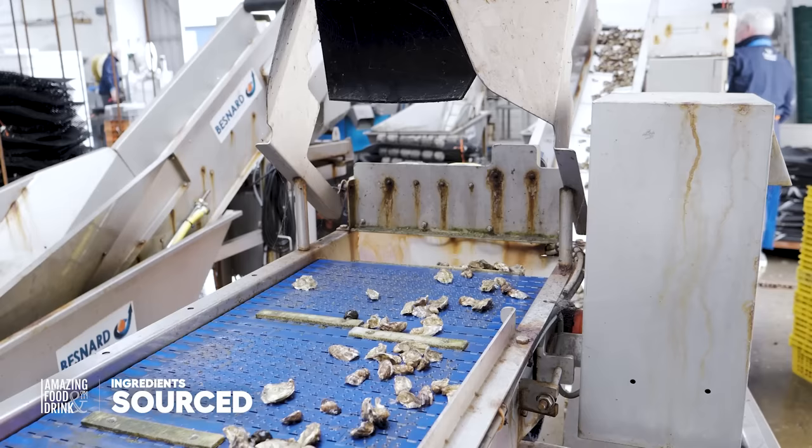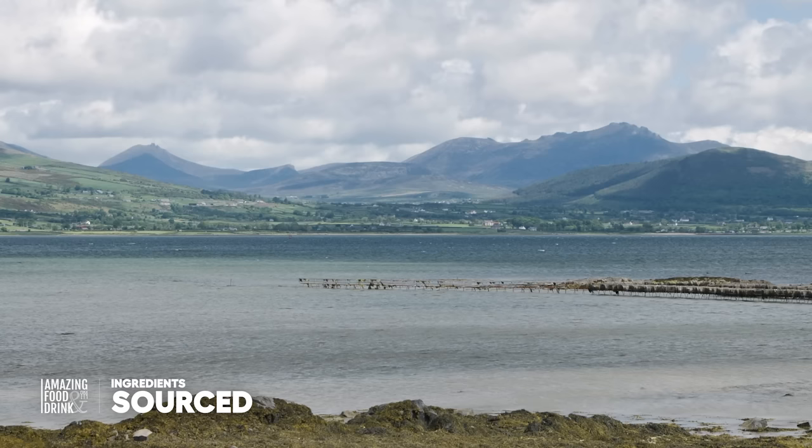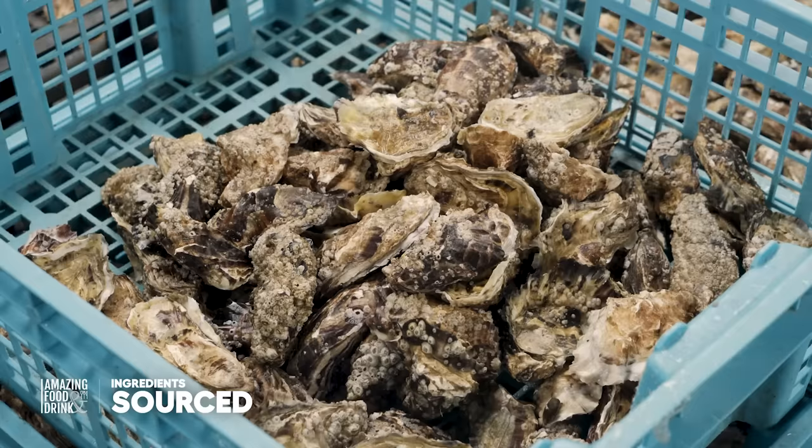When my dad retired, we used to just sell all our oysters in bulk out to big wholesalers in France. There was something in my head that I wanted to sell our own oysters under our own name, and it was quite an uphill struggle to start — I remember offering people a Carlingford oyster and nobody had heard of one. There'd been oysters in Carlingford a hundred years ago and longer but they'd all been fished out, so there was a gap where there was no knowledge of a Carlingford oyster. But with persistence and trying to look after customers, people now recognize our oysters when they see them on the menu, which is fantastic.